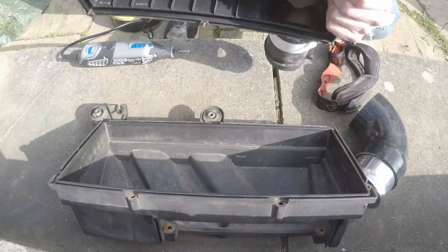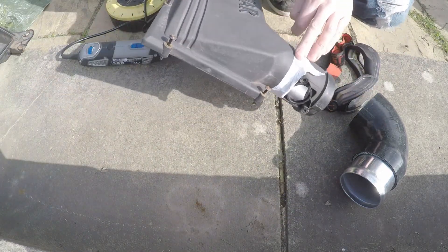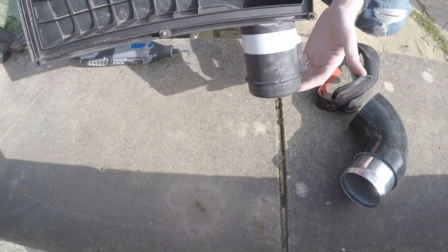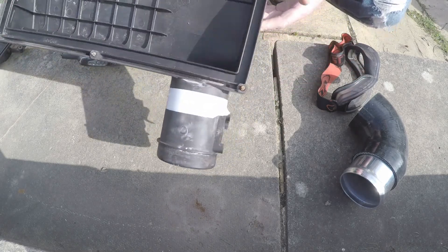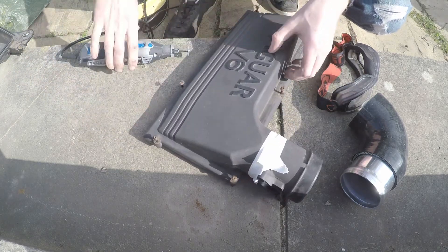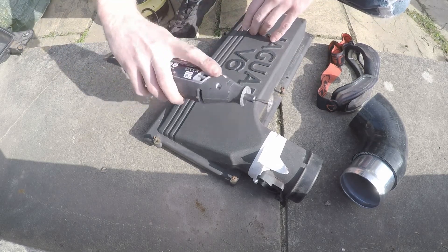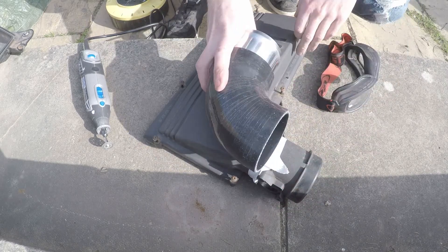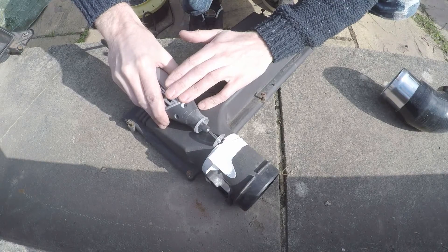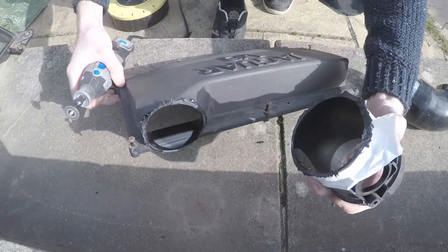So here we are — this is the standard Jaguar airbox. It's reasonably unrestricted; the air comes in one side and leaves the other. We're not going to need the lower for this exercise. You can see I've taped around my cut line — it's literally just that bit of the inlet that we're going to use today. I've got my trusty Dremel — invest in one if you haven't already. That's a universal plastic cutting disc, diamond coated, so it goes through pretty quickly. That 76 mm elbow is going to hook straight onto there with a jubilee clip. Let's get cutting.